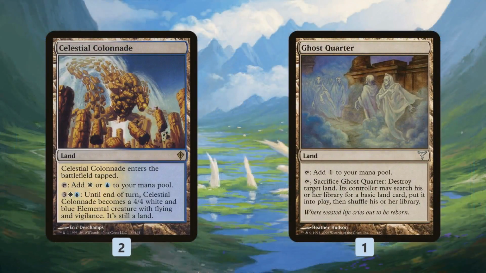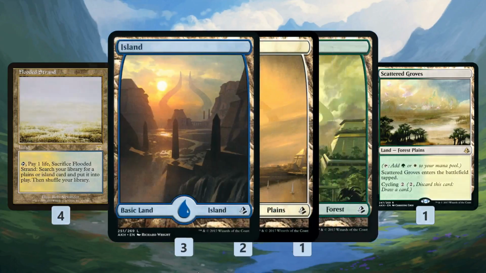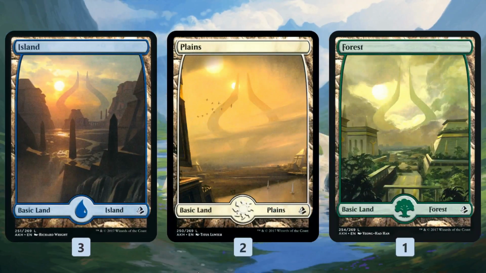Mana base wise, the only 2 lands that are really spicy, I guess, are 2 Celestial Colonnades, another backup finisher as a 4/4 Flying Vigilance, does close out the game quickly, 1 Ghost Quarter for opposing creature lands or Tron lands. Then we have just a bunch of different dual lands to help us cast our stuff. I didn't list every single land, but it basically comes down to a bunch of fetches, some shock lands, a couple of filter lands, and even some of the cycling lands, which remember are fetchable, along with some basic lands to play around Blood Moon.